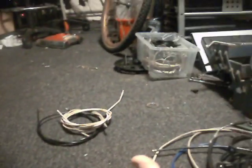Ooh, hello. Three-speed gear cable. I'll go in the gear cable pile. And you've got quite a few of those three-speed gear cables, which is actually quite good, because I've got a few three-speed bikes, so I've got spares. I can go out and buy them, but I don't want to go out and buy them. Not if I don't have to.